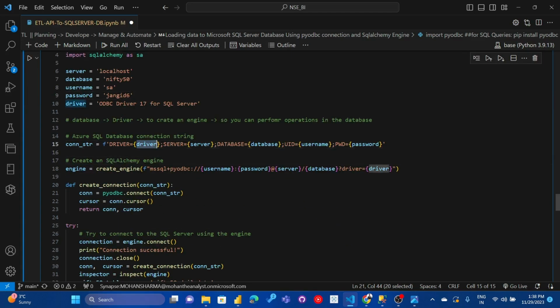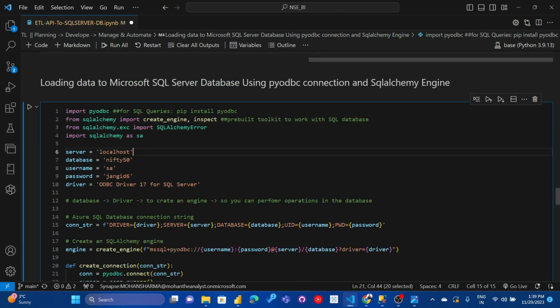In my connection string, just entirely copy and paste, it's a syntax thing, which SQLAlchemy requires to create an engine with my SQL Server. So there I'm creating my engine. So what is the difference between PyODBC and SQLAlchemy? Just understand, PyODBC is going to provide us a cursor, which is necessary to write any data. If we are reading data from our database, we need a cursor. If we are creating any tables or databases, we need this cursor. For reading data as well, we need this cursor.